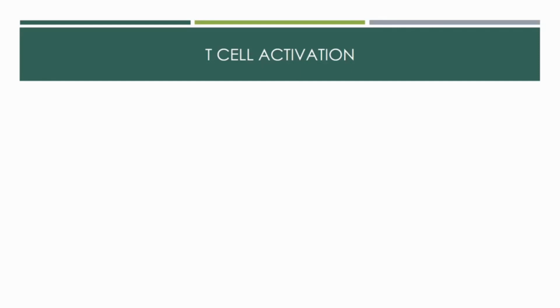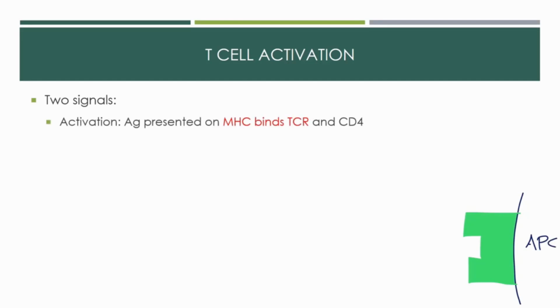Well, we're now going to see how dendritic cells and other antigen presenting cells activate those T cells. For an antigen-presenting cell to activate a T cell, it must send two signals. Let me demonstrate this with a schematic. Here's an antigen-presenting cell. And the first signal is the actual presentation of the antigen itself on MHC class 2. Let me write in MHC class 2, and let's make it holding out some kind of antigen.